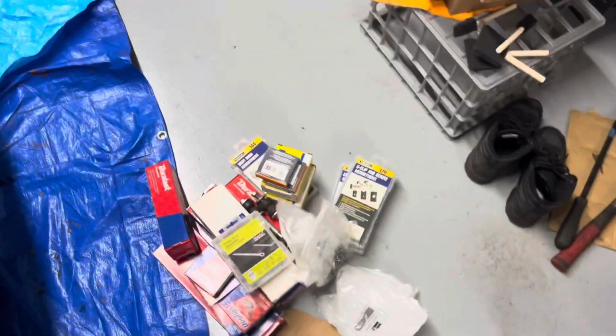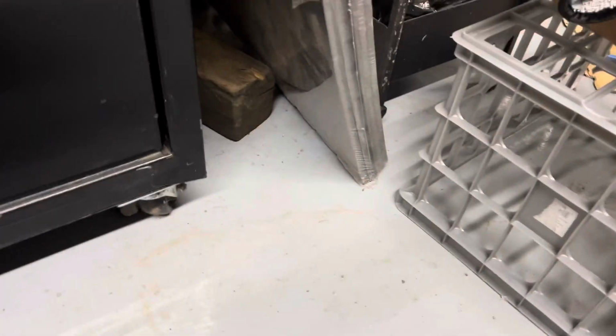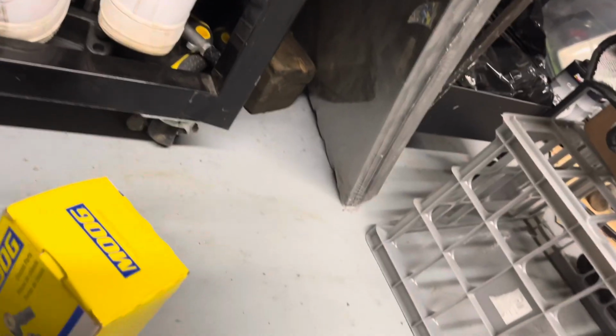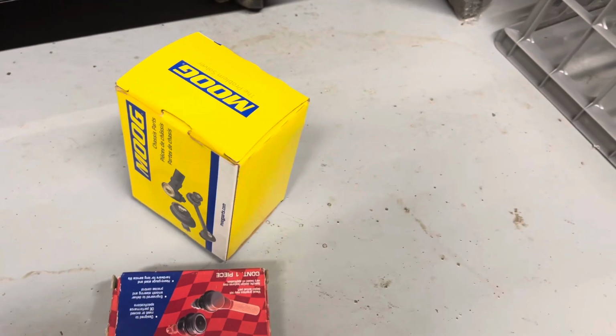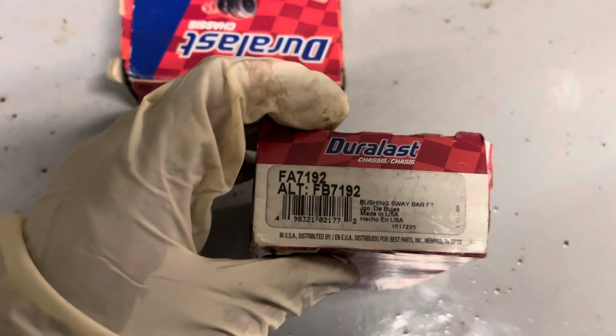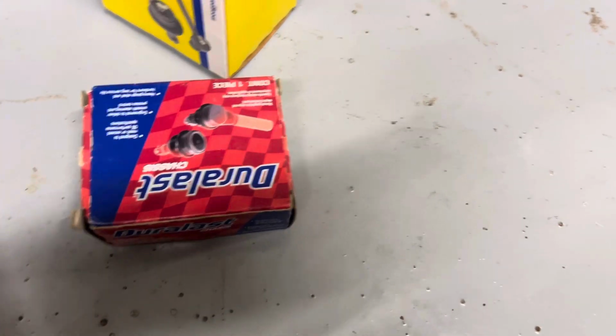Still looking for the U-joints, but decided to separate some of this stuff so I can get organized to put her back together. But before I do that, I have to see here. No, those ain't it. These are just spare stuff, I think. Oh no, these actually are sway bar bushings. Yeah, I think these are the right ones too.